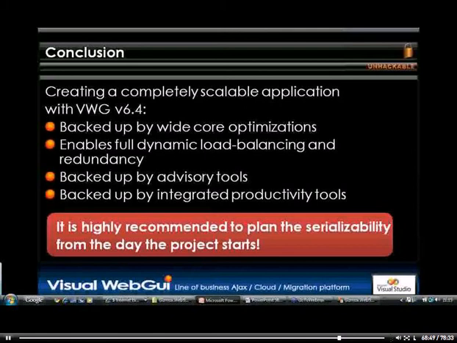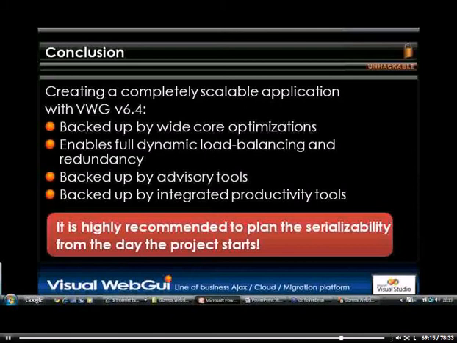It's backed up by advisory tools which actually show you the serializability errors and warnings, saying that this is not recommended for serialization, or that we don't know if this object will be serialized to the database correctly at runtime.